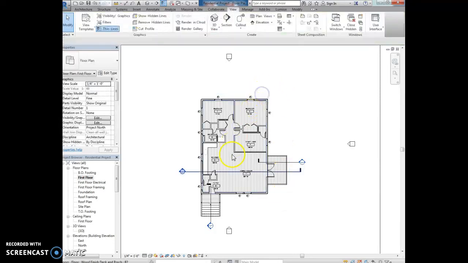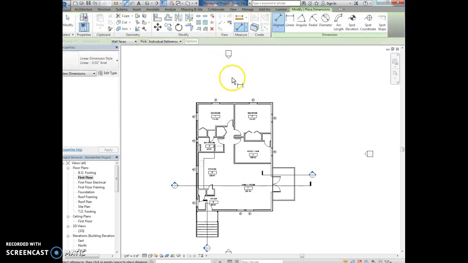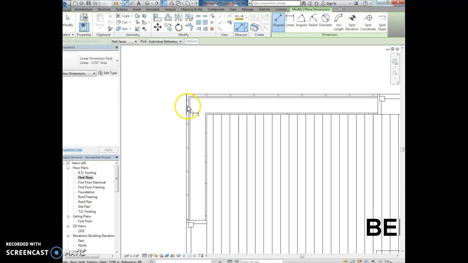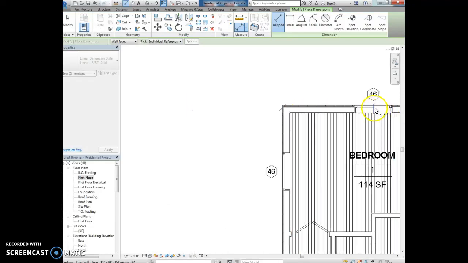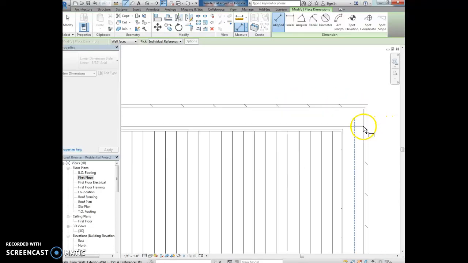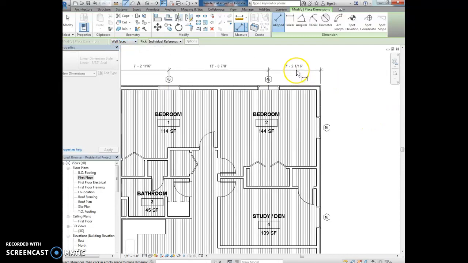So for example, if I'm taking a look at this first floor plan, I need to dimension per the dimensioning standards, which state that my first dimension string should be from the face of the wall to the window. And then sometimes people dimension the center line of the wall. I don't always like this, so I'm not going to do it. I'm going to go to the window. And then actually it should be to the face of the wall. And then we're going to pull this up.